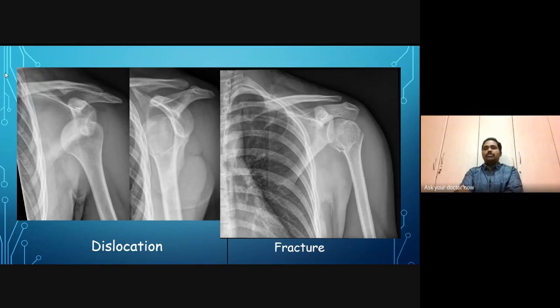The next thing is to see whether the patient has any associated complications, because very rarely, patients can have nerve injuries. The common ones are axillary nerve injury and musculocutaneous nerve injury. Axillary nerve is difficult to test in a patient with dislocation, so you can just check their sensation at the deltoid level, this region. When the sensation is present, you are sure that the axillary nerve is intact. Whereas when the patient complains of numbness, or is not able to feel your touch or a pinch, then he probably has an axillary nerve injury.